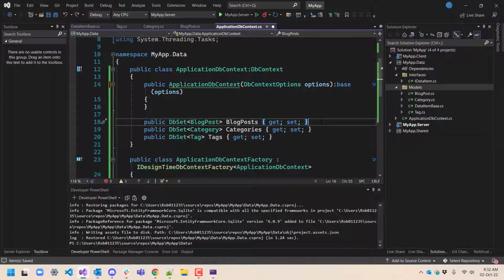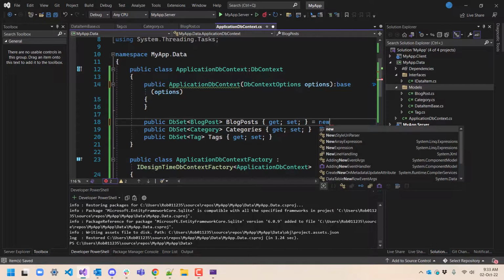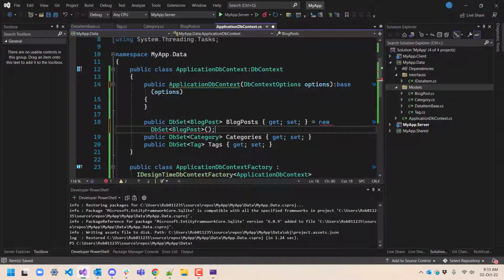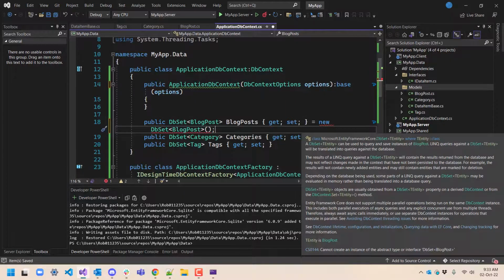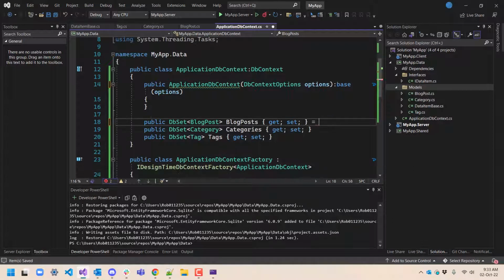And we could new one up at this point to get rid of that. But we generally don't do that here. So I think we're going to leave this for now.